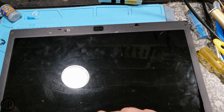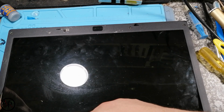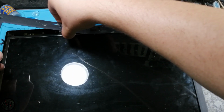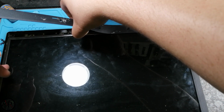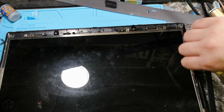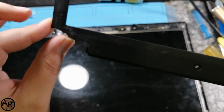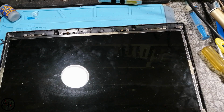Right, just unclip. Ugh, it's got double-sided tape. No. There we go. This laptop had some roaches as well, which is quite disgusting. Right, I'm not going to worry about fixing this corner. I'll see. Maybe I do, maybe I don't. We'll see how far I get. Tuck that away.